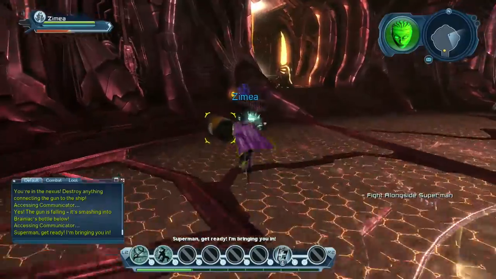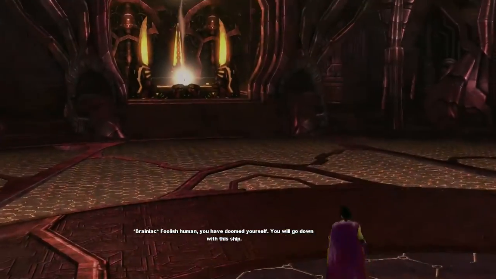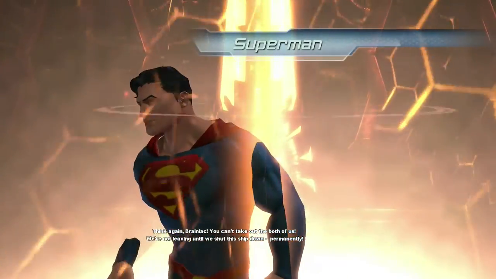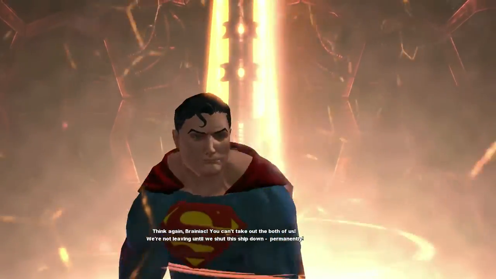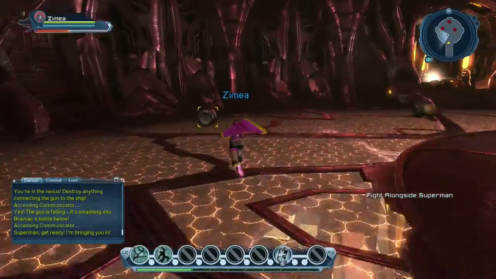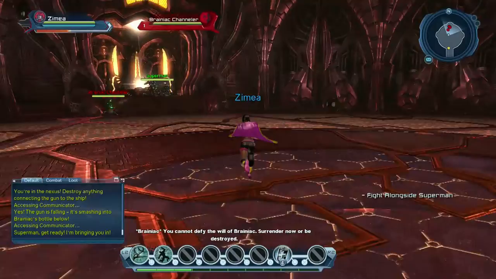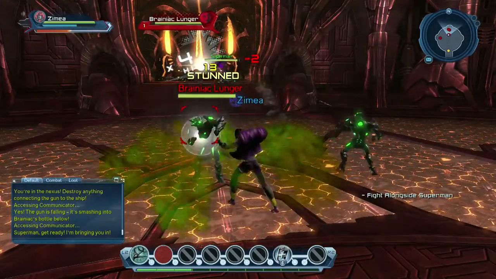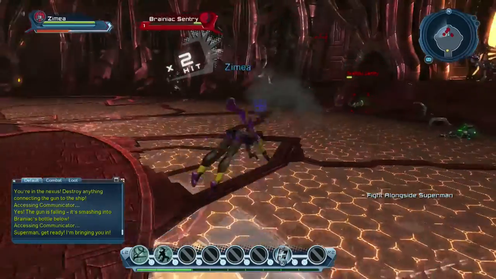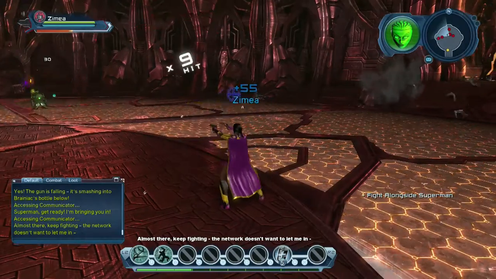I'm bringing you in. Foolish human, you have doomed yourself. You will go down with this ship. Think again, Brainiac. You can't take out the both of us. And we're not leaving until we shut this ship down. Permanently. Cannot defy the will of Brainiac. Surrender now, or be destroyed. Almost there. Keep fighting. The network doesn't want to let me in.